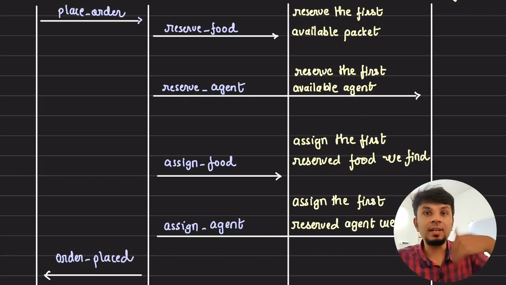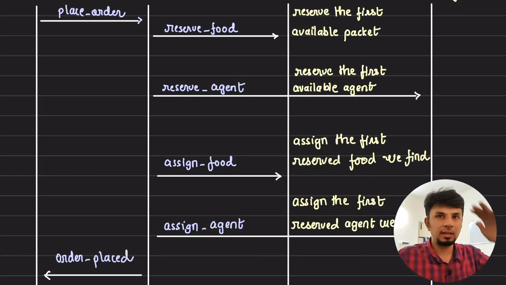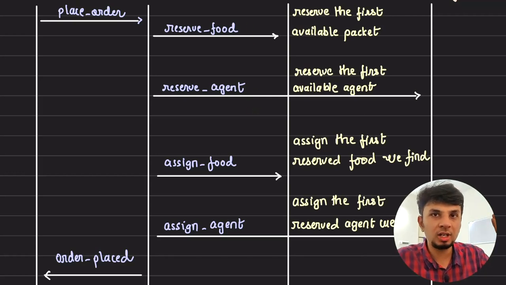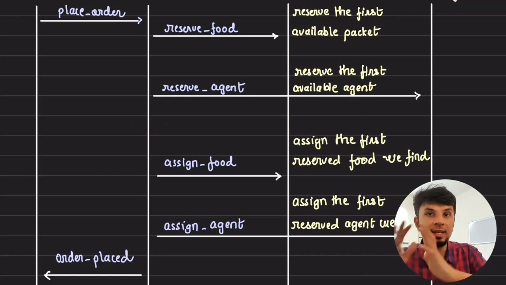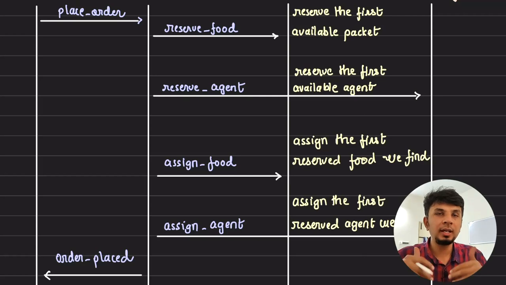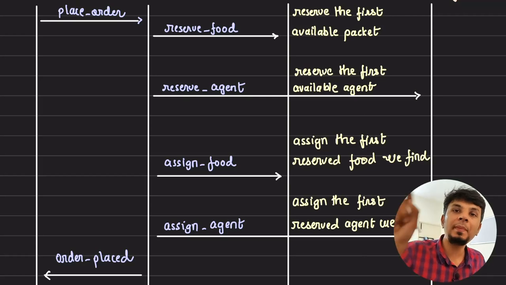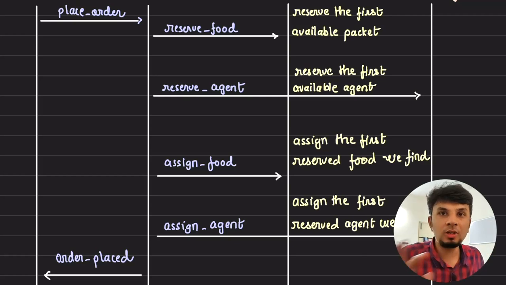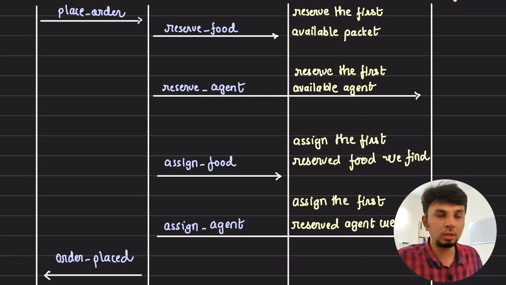Then assign food. If assign food is not there, why would this fail? Let's say reservation: in any case, the flow is, if any of these reservations fails, we return order not placed. In the actual two-phase commit protocol, I did a reservation but I'm not booking it, which means the items can be perpetually reserved. But because of the timer, the item would be made available again after some time. But in our implementation, we are not doing it. We are not reviving an item to keep things simple. But if we did, the item would be made available for some other order to reserve.